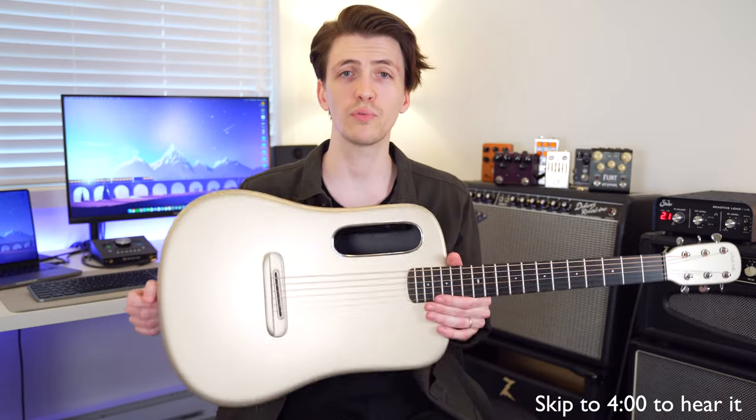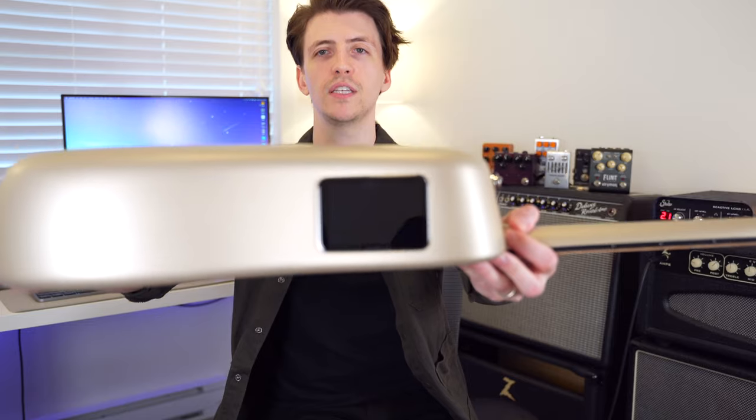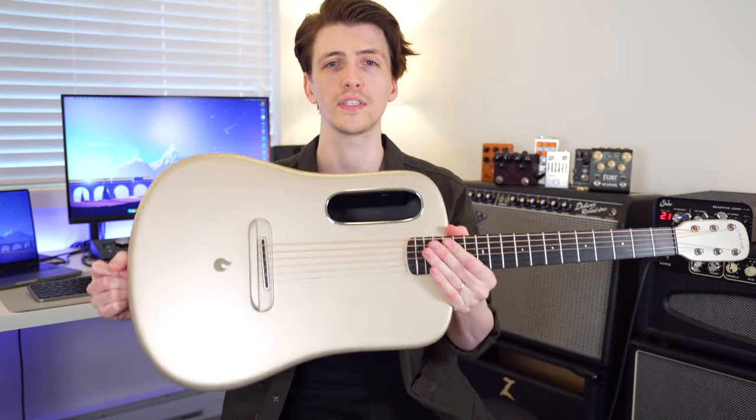And as you can tell, probably at first glance, this thing looks pretty futuristic. And most notably, it actually has a full-blown multi-touch screen right there on the side of the guitar, which we're gonna take a closer look at in a minute.